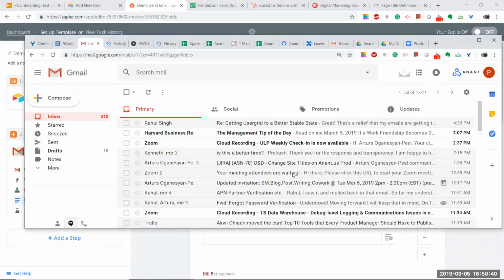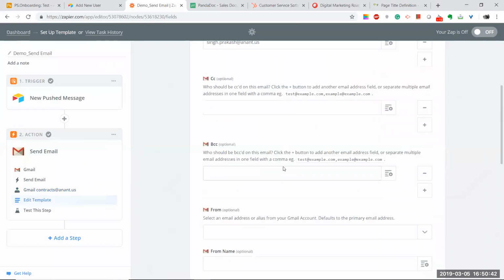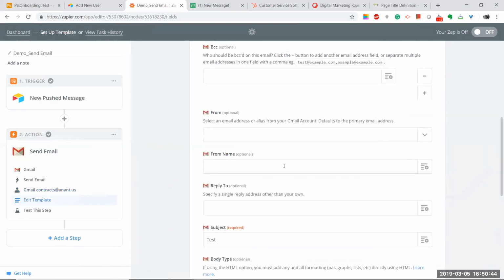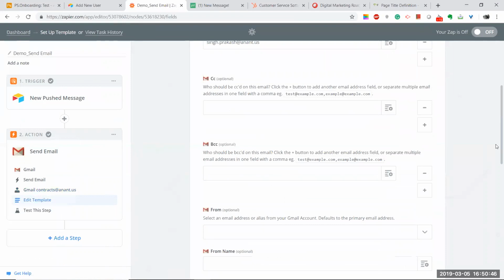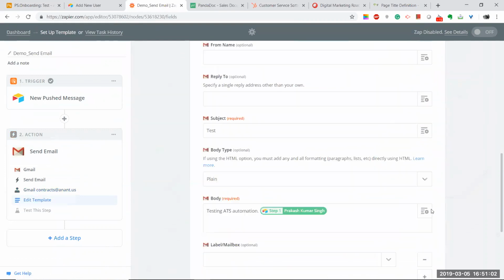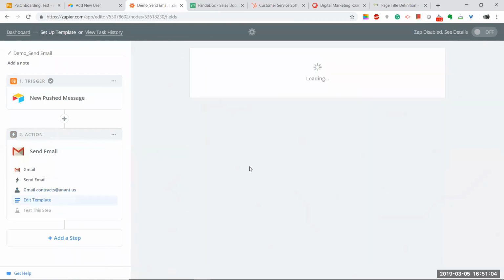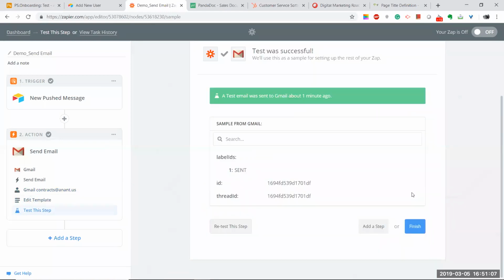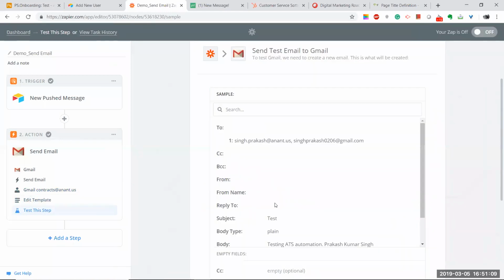It should have come, but let's change the email address just to make sure. You can give multiple. Let's see. So retest this thing.